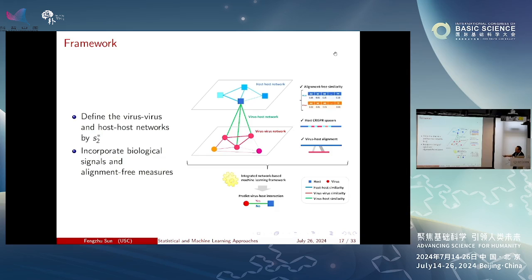Okay, and from the top and the bottom, there are the links between the host and the viruses, and you can also use them to link them. So now you have a two-layer network: the top layer you have a similarity, the bottom layer you have a similarity, and between the top and bottom layers you have the links. And another type of information: you already know some of the interactions, some of the links between the top and the bottom, you know some of them should be linked. That's already in the database. Okay, so you formulate this into a mathematical problem.